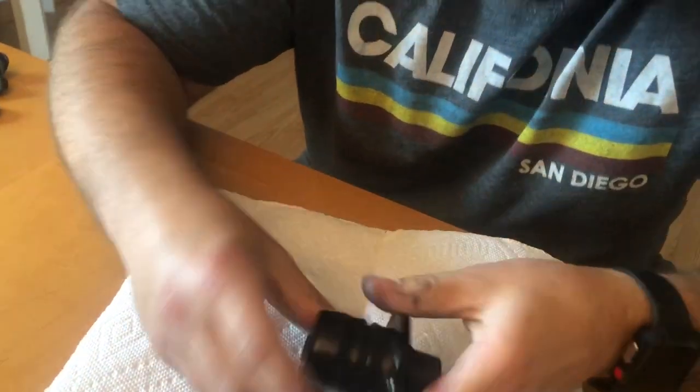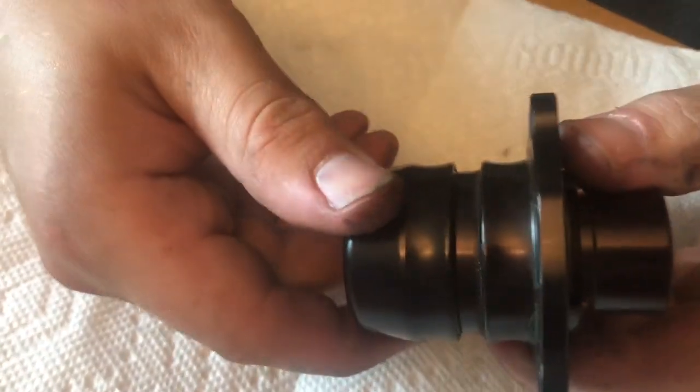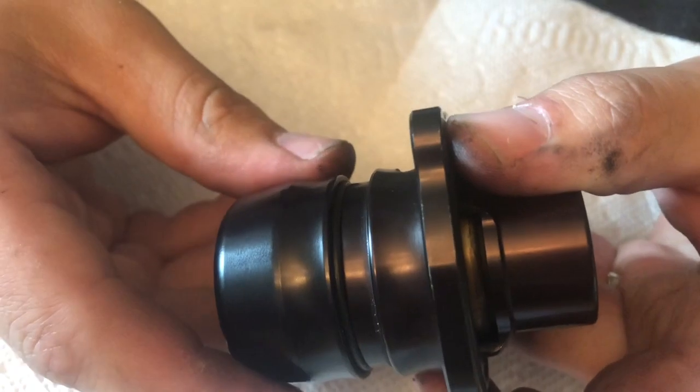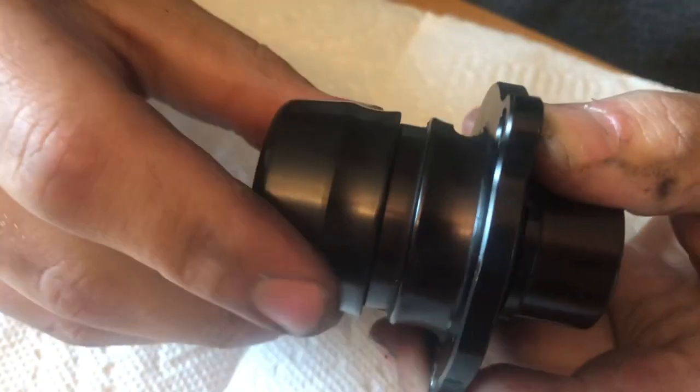Full tight, so right when you hit the O-ring in here, so you can see that little O-ring on the camera starting to pop out. You don't wanna go below that O-ring. So if you're gonna go as max back as you can, or you're adjusting it while it's on the car, you wanna start right here.